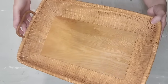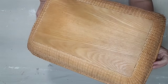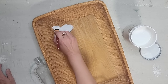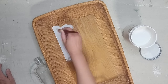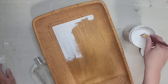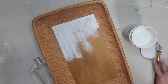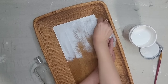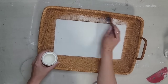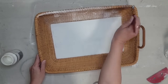Baskets are probably one of the things I thrift the most. What I liked about this basket is it had that solid wood background and a nice rectangular shape — it's missing a handle, and you could remove the other handle, but we are going to do something with that one remaining handle. I want the wood background to be white, so I'm going in very carefully with my Country Chic chalk paint. If I get a little bit on the basket, it's really easy to wipe it right off with a wet paper towel. I'm going to paint the wood background and then lightly distress it. I wasn't planning on white waxing this basket, but once I had the background painted white, I decided to go ahead and white wax the entire basket.